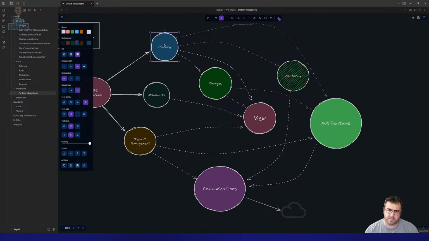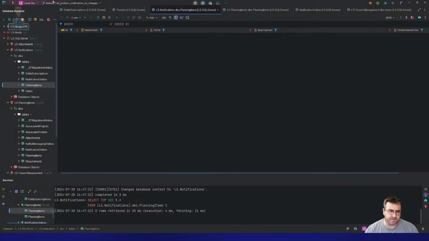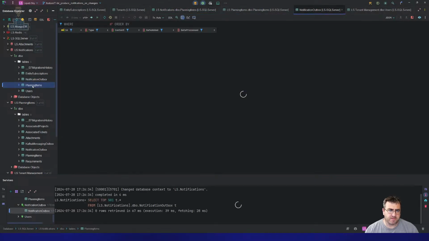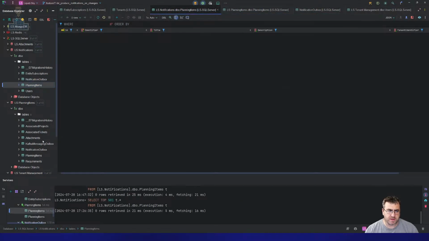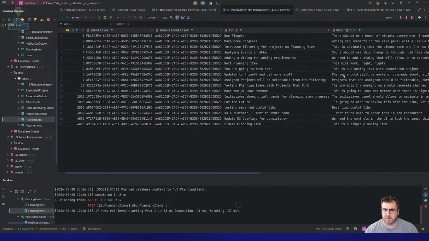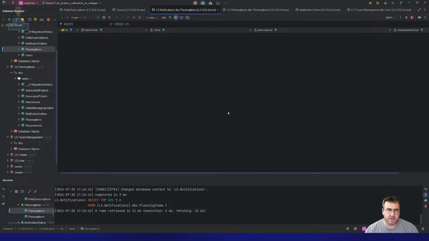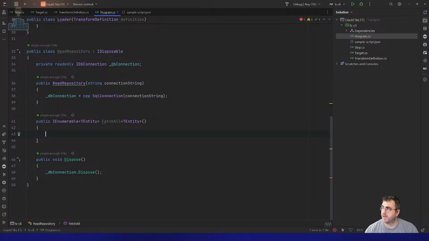I have planning items in here. I want to populate planning items here. For whatever reason, this database has been recreated. So my planning items are empty in here, but my planning items exist all in here. I want all this data to populate this table, right? I don't want to be writing queries every time. I need tools. So what I'm thinking to try and build is my own ETL tools for being able to say, okay, let's pull the data and move it across.